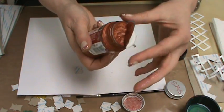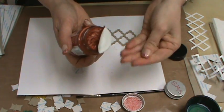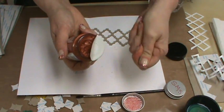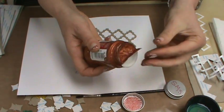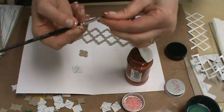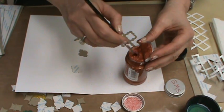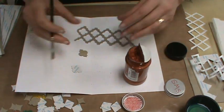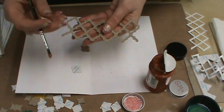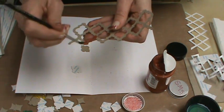It only comes in metallic colors, and when it's finished, it has this vintage rough kind of feel to it. It's got a textural element that you can't find in other product, and it's easy to use. You just use a paintbrush and some water and you paint it on, and it is opaque. See how thick it is? It's like frosting or peanut butter, and I'm just going to paint it right on.